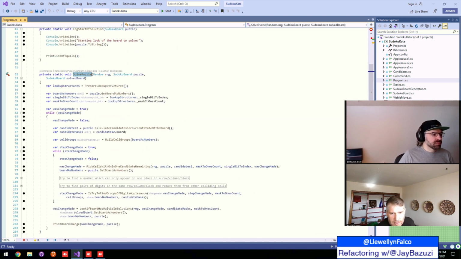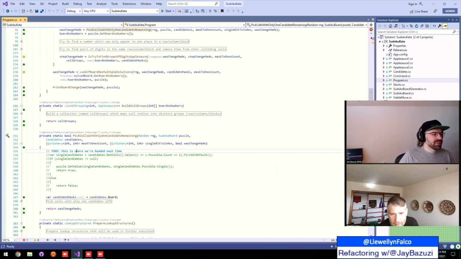Yep, okay, this is reminding me again. So we have the boards as numbers. We sort of find the first state of the board. Oh, now I totally remember. So pick cells with only one candidate. Remember, I think we have a comment there, right? Line 76. Right, we gave ourselves a to-do. So we're past here. What we're trying to do is sort of figure this out.